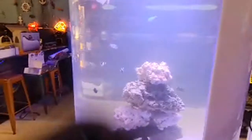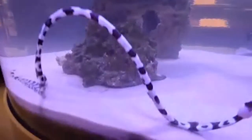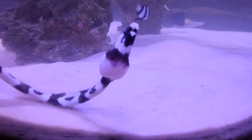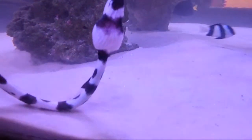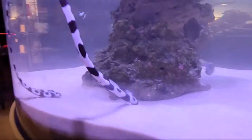Let's put this back on. Polyp Lab lens. Look at the difference. Whoa. All right, this guy, I don't know why his head's so big. He must have swallowed something. It's like stuck in his throat. Looks like he's tried to swallow a small fish.